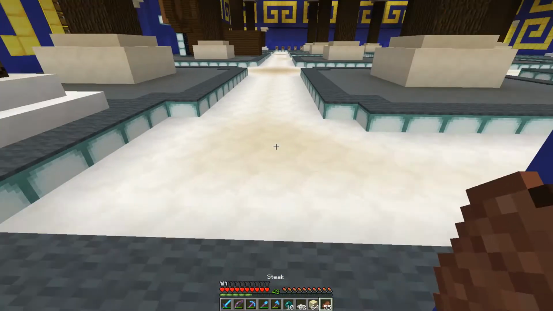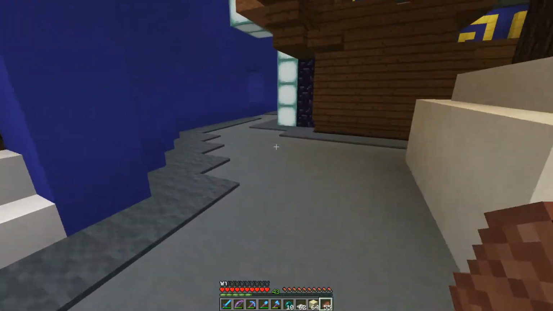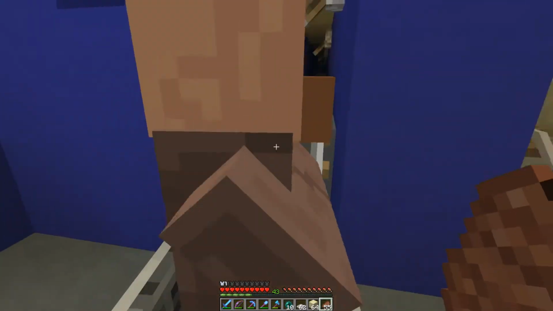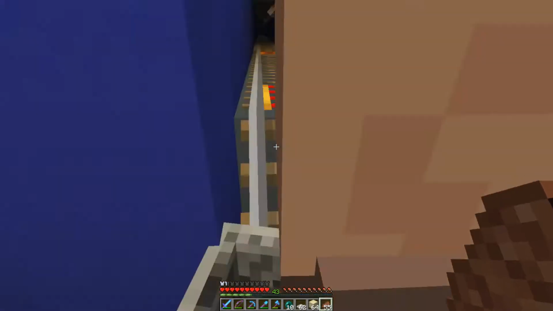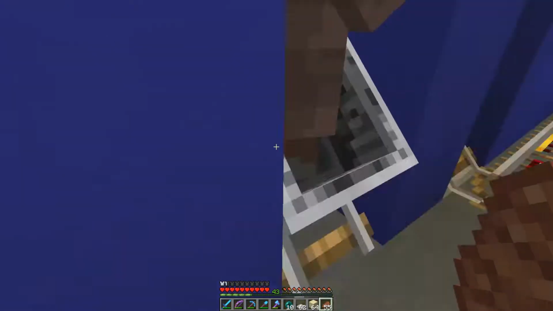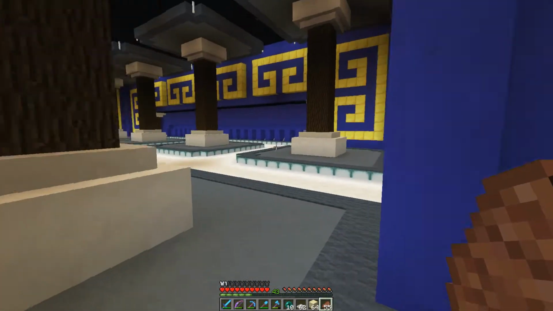So let's get that villager that just ran back. Let's get him back over there and take a look and see if that works. And if so, we're gonna do that on all of them. Mr. Farmer Guy, will you please go? Go, go, go, go. Go, go, go, go. Yes, okay. And let's see what happens here.